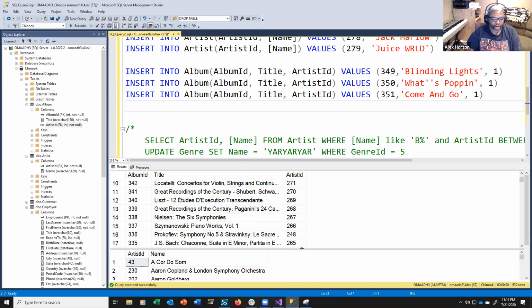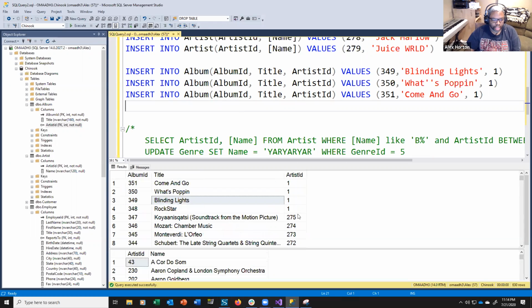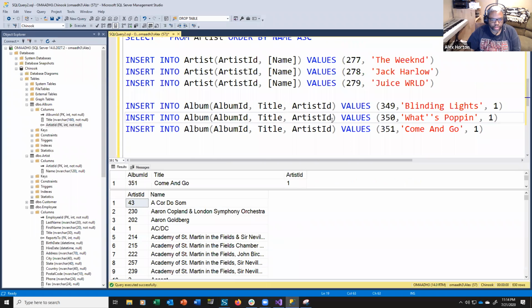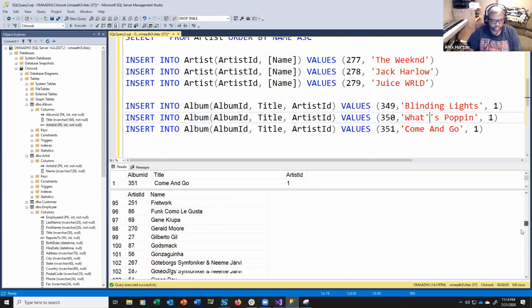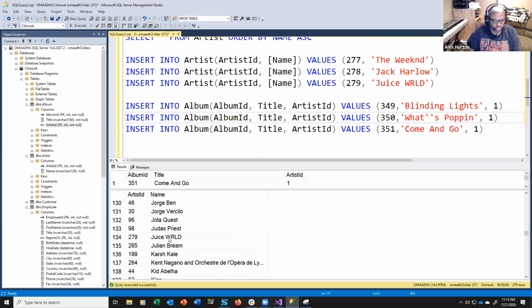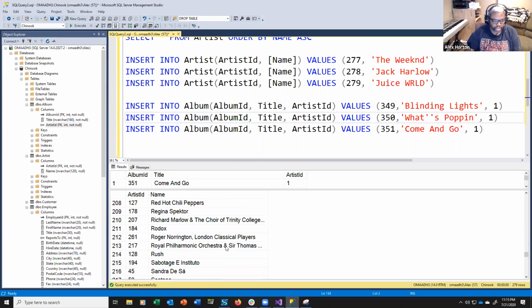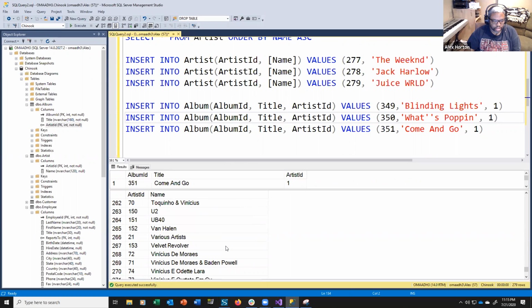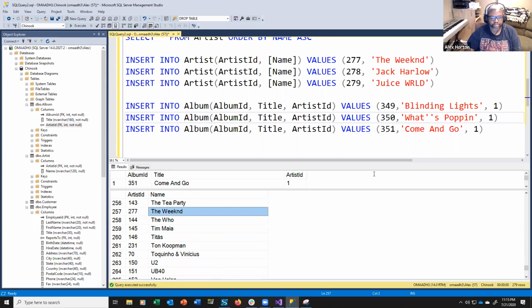So then in our album, we see our single quote here, right? So that's where we escape the quote right there. Then in our album, we can look at it in alphabetical order. So we go down to the J's. We can see Jack Harlow is in there now. We go down to the JU's. There's Juice WRLD. And then The Weeknd's down in the T's. At the bottom, The Weeknd right there.